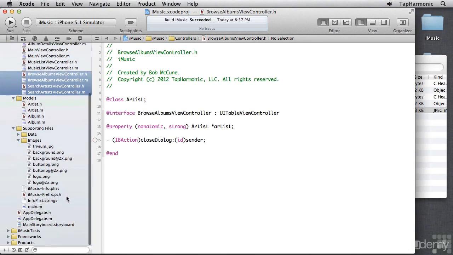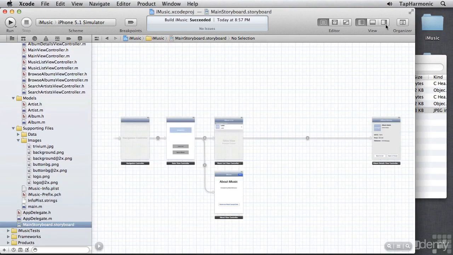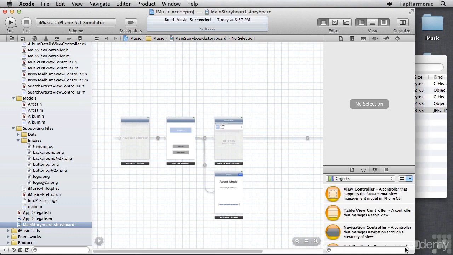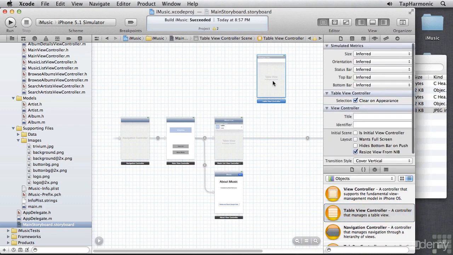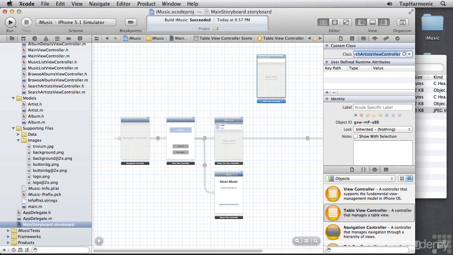Let's go back to our storyboard file. And I'll begin by creating a new scene based on a table view controller. So let me add this into here. Let me set its class type right away to Search Artist View Controller. Now I'm going to want the Search UI to be presented in a navigation controller, so we can navigate through the results as we go.